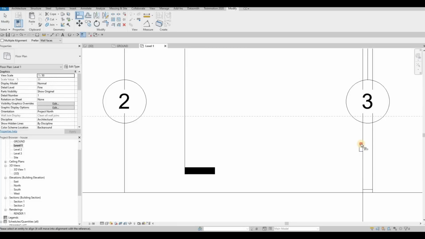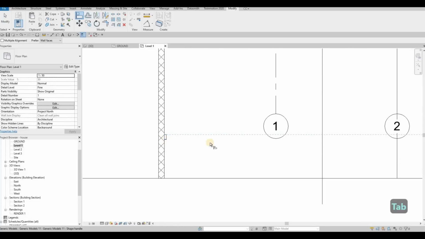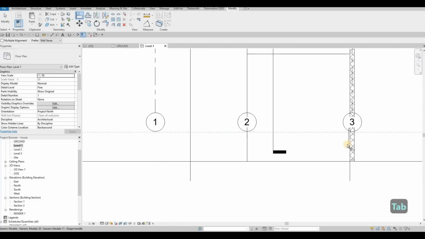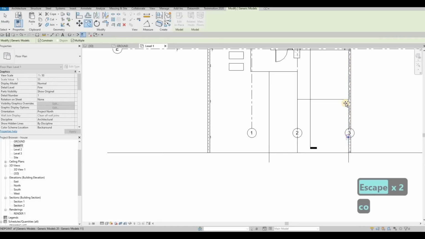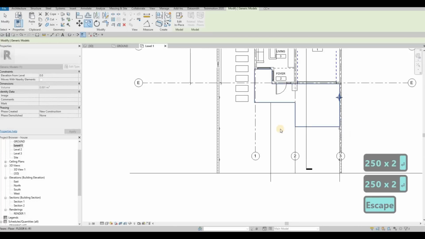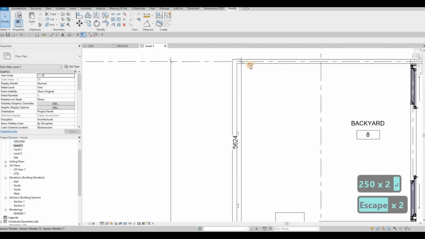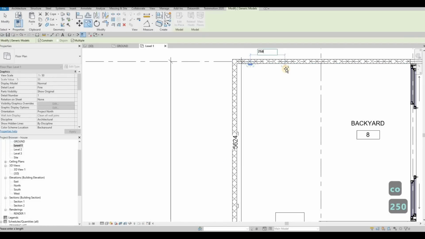I want to align it from here. And then do the same thing. So copy, and then 2500. I think that's good enough. And then this one as well. And then one more.